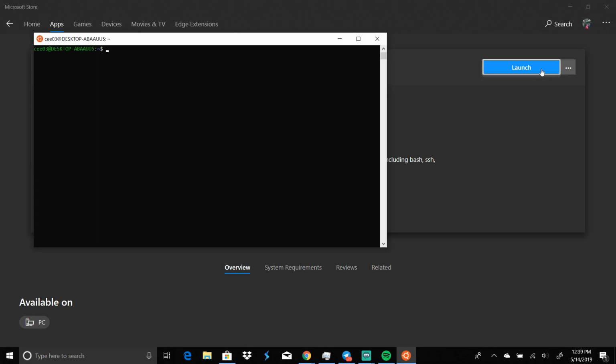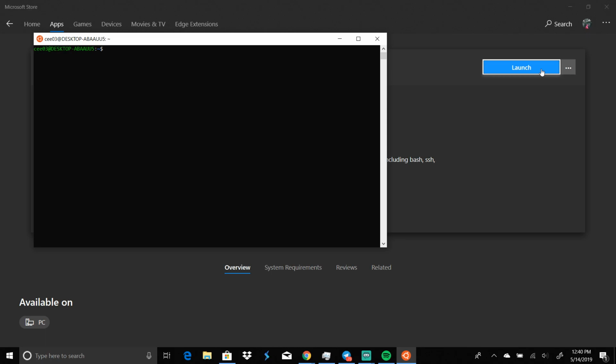After it's done installing, it's going to ask you to enter a username, preferably the username that you're currently using for your Windows account on your PC. Then it's going to ask you to enter a password. While you're typing the password, you'll notice that you can't see what you're typing. Neither is there any indication that anything is being typed. Just ignore that. Type your password, click enter, type it a second time if it asks you, and then click enter. And this should be right.